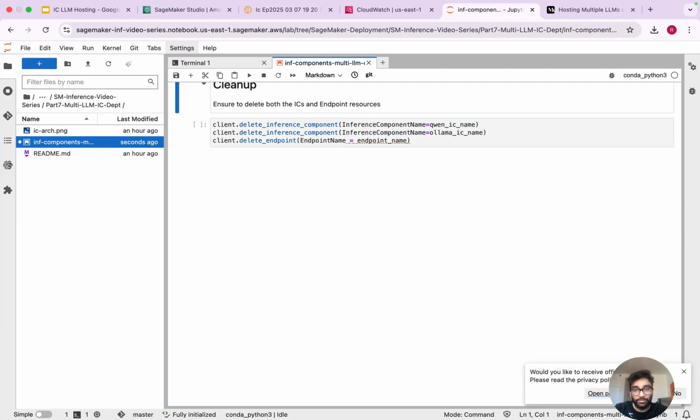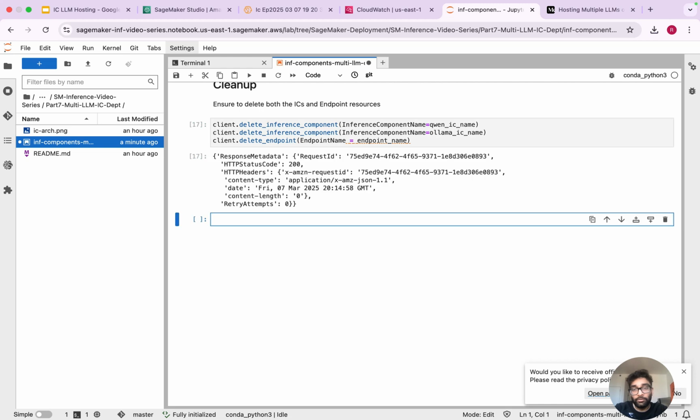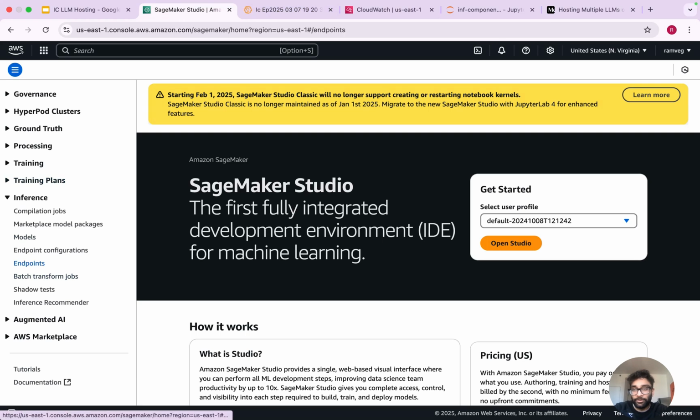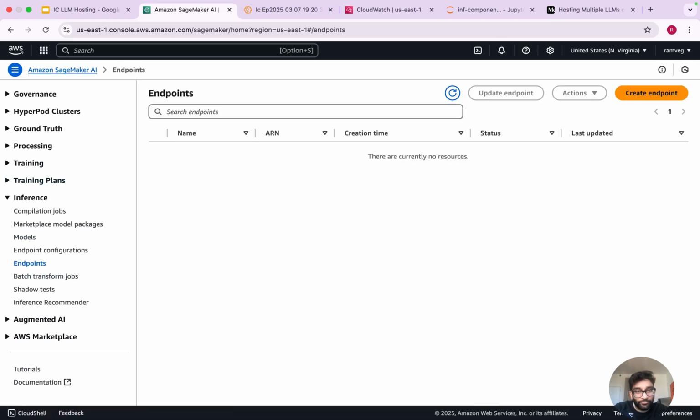And then finally, please make sure to clean this up. We're not going to be deleting just the endpoint. You also need to kill those components beforehand because they're holding a certain amount of the hardware behind the endpoint itself. So we run through that end to end. We clean up our resources. Definitely make sure you do here. The G5 48xlarge can get a little hefty cost-wise there.